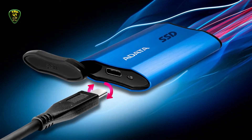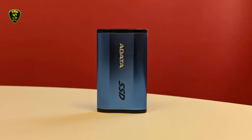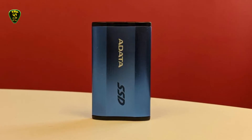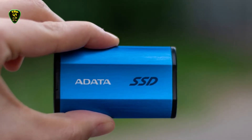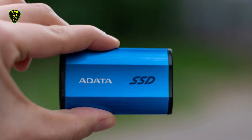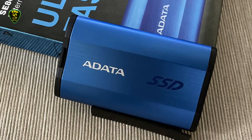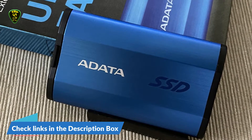This SSD doesn't really have speed to spare — after all, when it comes to data transfers, there's no such thing as too much performance. But it's plenty fast. We subjected the SSD to a series of benchmarks designed to stress the drive and mimic real-world computing tasks. The SE800 came through, earning high marks in most of our tests. The Mac-only Blackmagic drive testing utility is often used to help videographers gauge how a drive will perform when working with large video files. In this test, the Adata turned in slightly slower read speeds than the TUF Nano, Crucial X8, and SanDisk Extreme Pro, though its write speeds were thoroughly competitive.